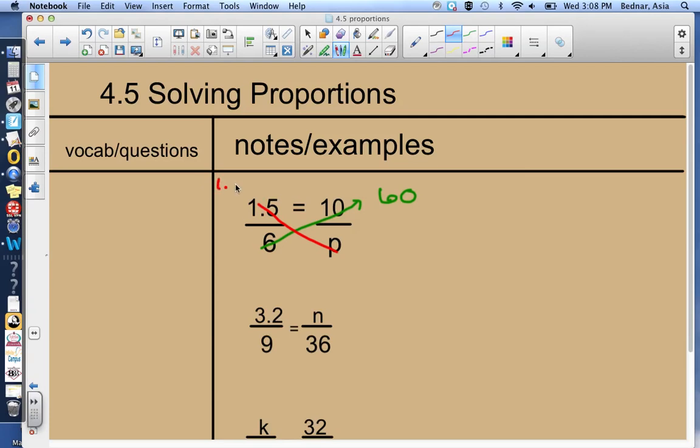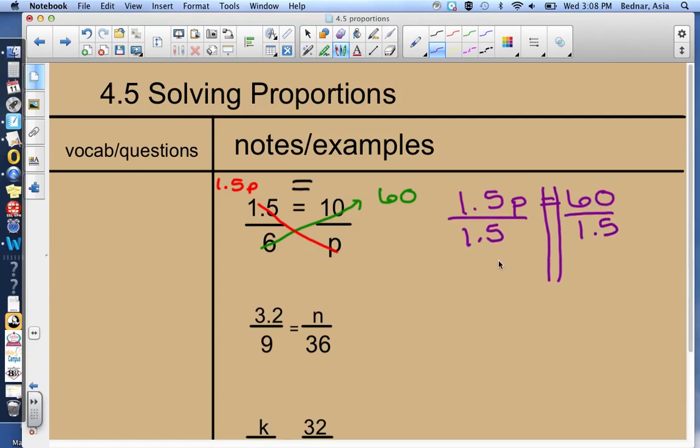And I will get 1.5p. Notice in between, I still have the equal sign. So I have this new equation of 1.5p equals 60. In order to solve this, I have to do my railroad track problems and divide both sides by 1.5. Remember to ask yourself the questions. What am I solving for? What is bothering it? How? What's the inverse? These would cancel out or turn into 1. And then I would have to divide these.